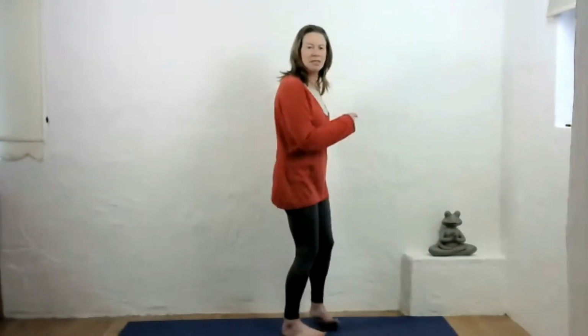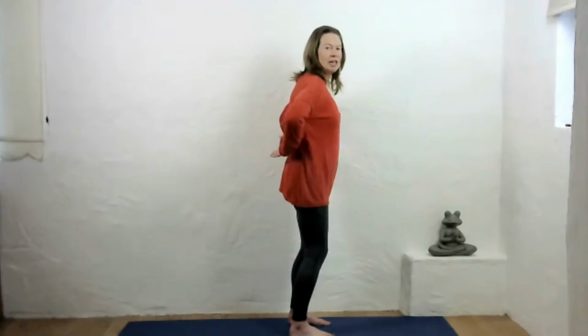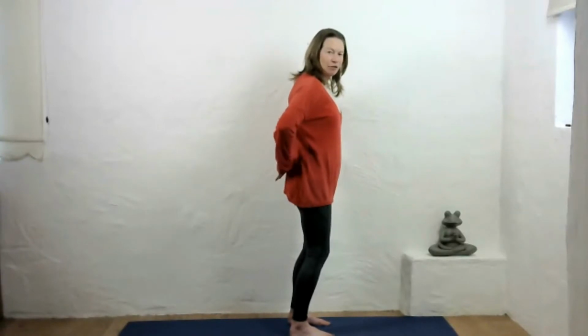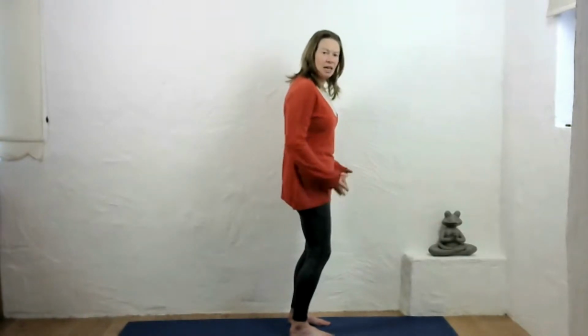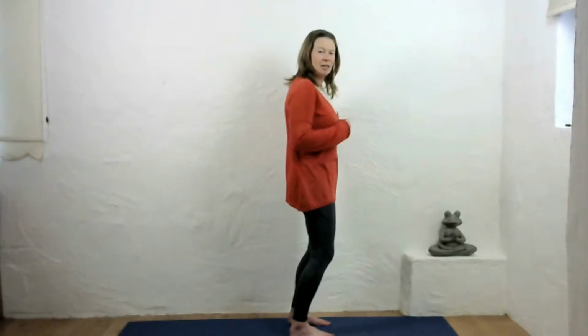I'll just show you from the side there. Rather than having the round, curvy lower back here, what you want to do is move the pelvis down and forwards and lift up in the abdominal area. You see, as I do that, my lower back flattens. So it opens up and creates a lot of space in the lower spine to allow for that smooth flow of qi.